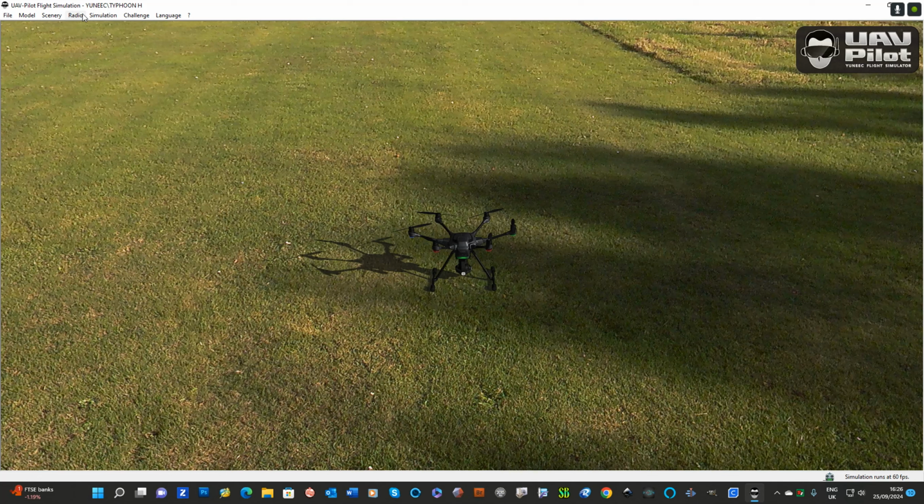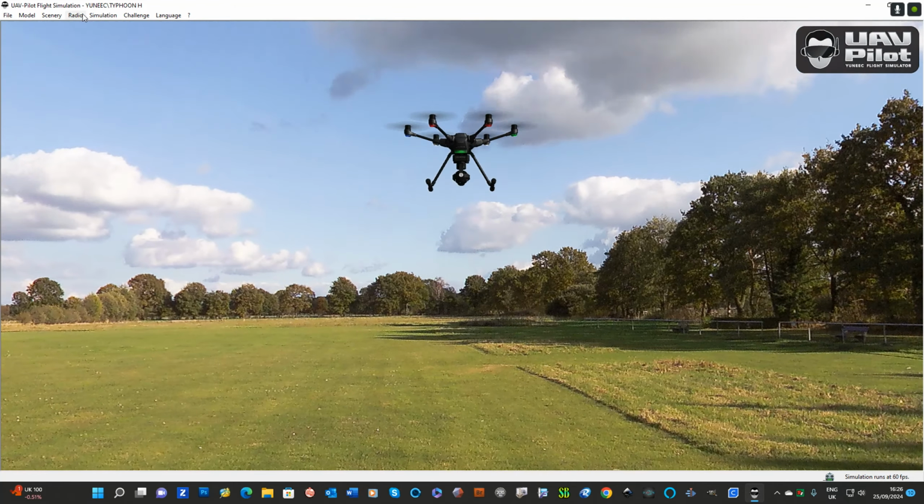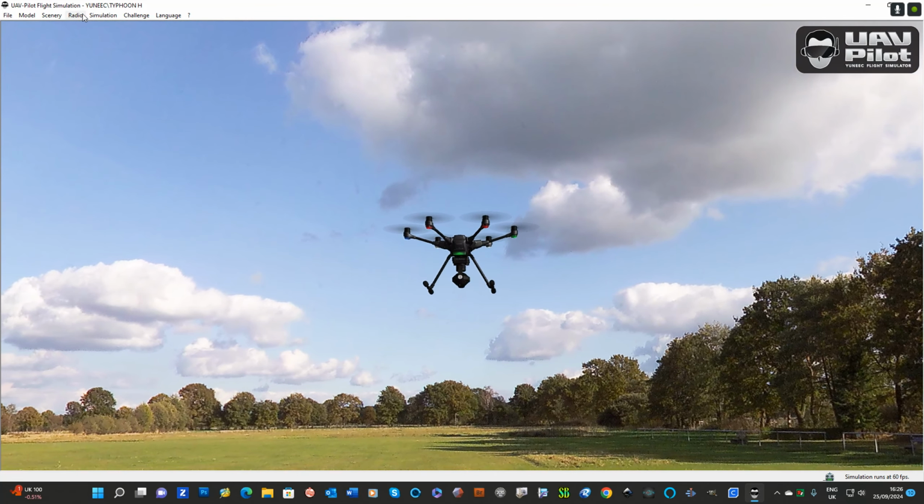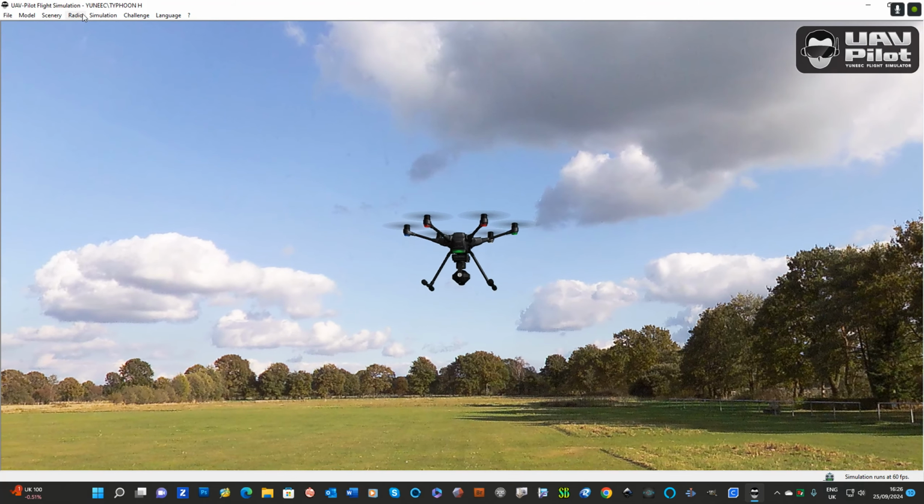Okay, now obviously the red button at the top of the controller that you could see when I showed you earlier is the one that starts the propellers. So if you hold that in for 3 seconds, there you are. So the blades are spinning and it's not going anywhere. Alright, so then what you do is you push the left stick up, and you can see that's flying. I can bring it down, and it's quite responsive, okay.